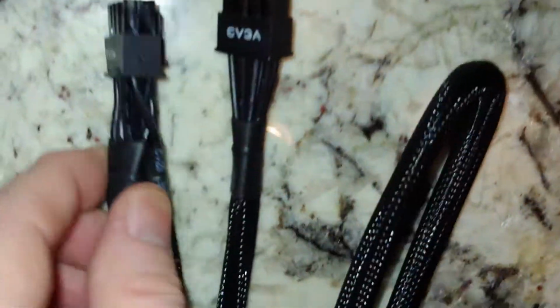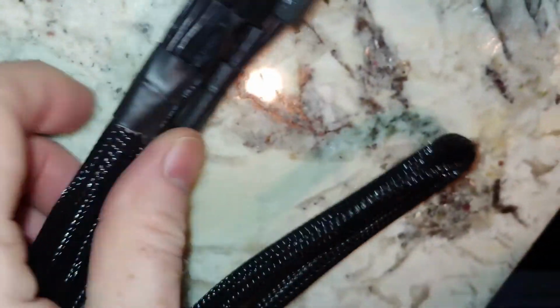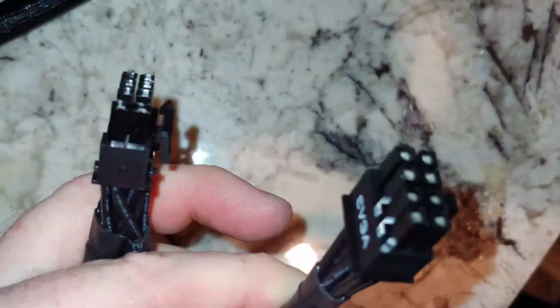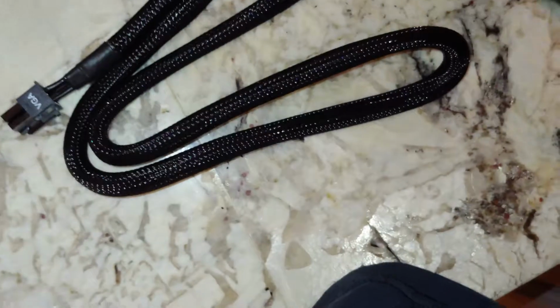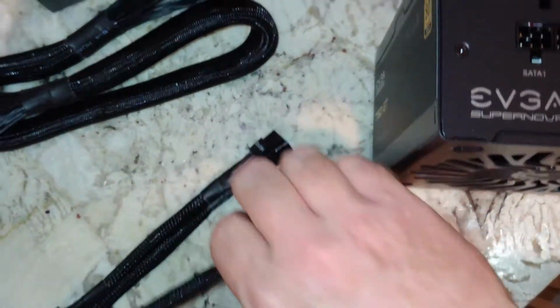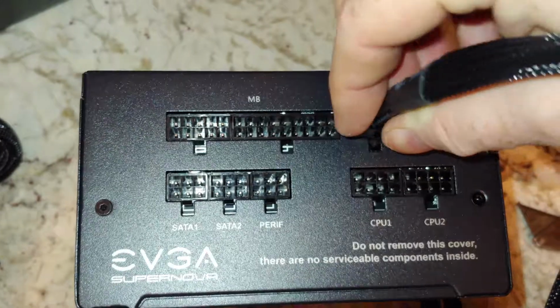Here is your VGA, PCIe, you know, for your graphics, sorry. And that is going to go into, so we will need this one, so I'm going to go ahead and hook it up. It's going to go right in there to that slot right there.